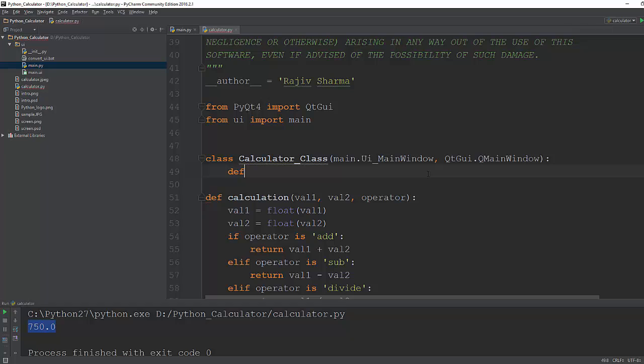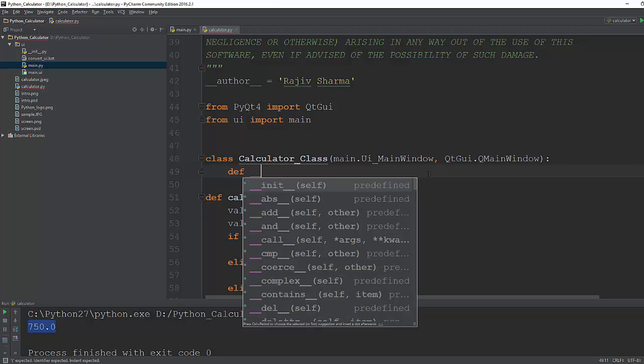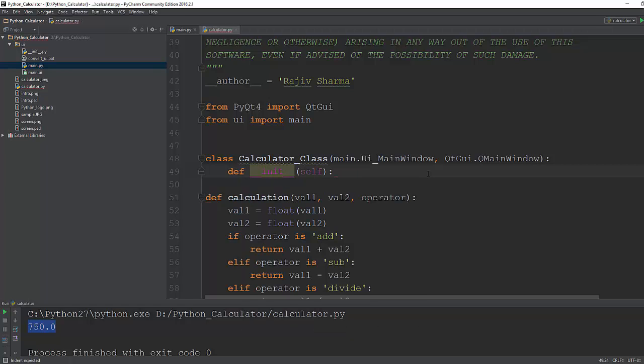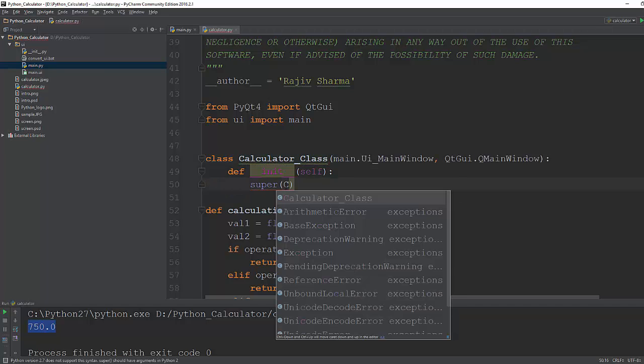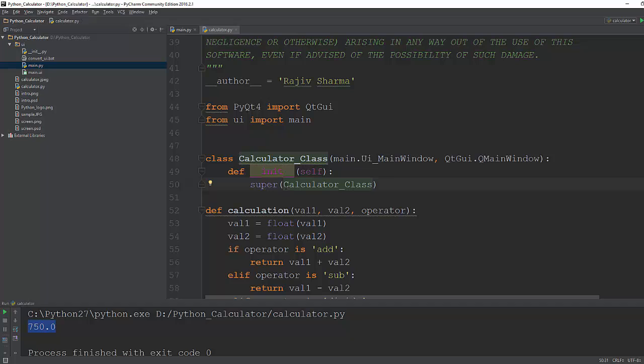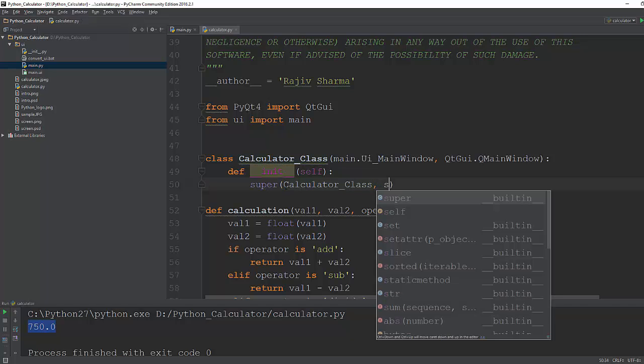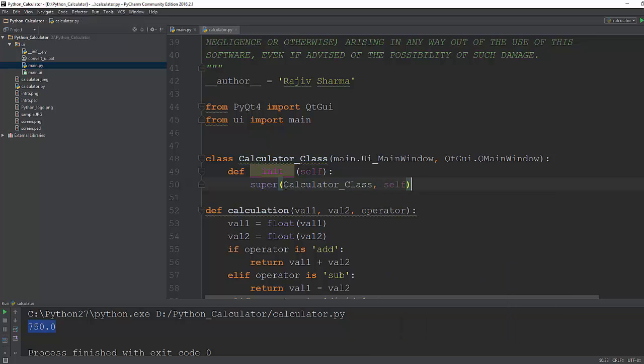So you just go def __init__(self), and the first thing you're going to do is use the super class, and in that super just provide the name of your class. So use Calculator class, and we'll use self here and then initialize that.